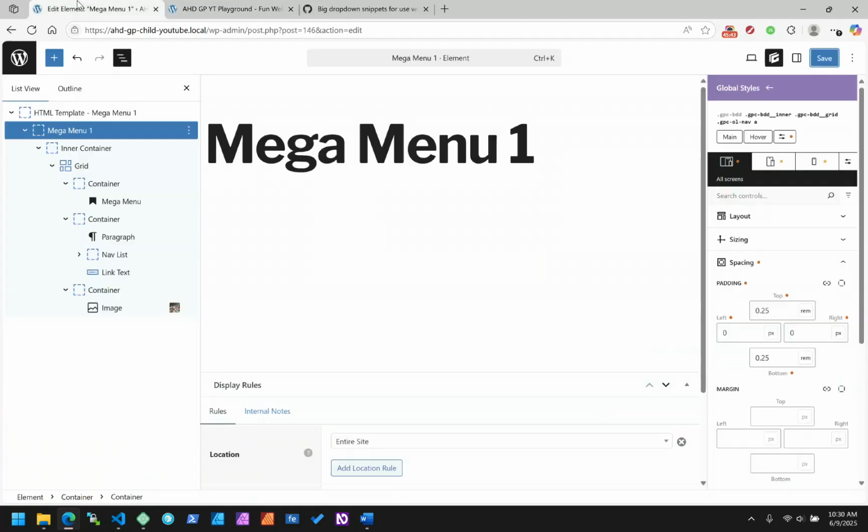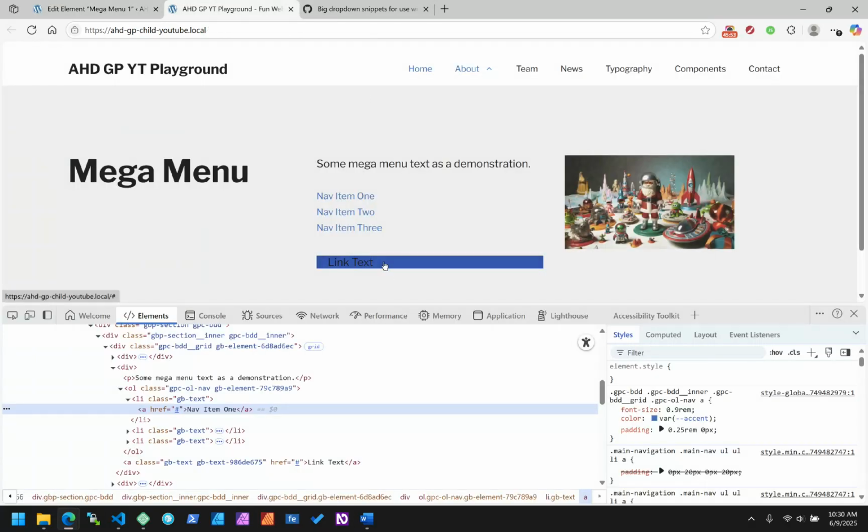You're going to have to create all these nested, or I'd say nested, but like deeper selectors. I don't know what the terminology is, to overcome, even for the button, to overcome the inherited styling from the navigation. So that's that. I'm going to leave it there. Sorry that took so long. I hope this helps some people. This gives you another means of creating a mega menu without having to turn to yet another plugin. It is a bit of scripting. Sorry about that. But hey, it's all learning.